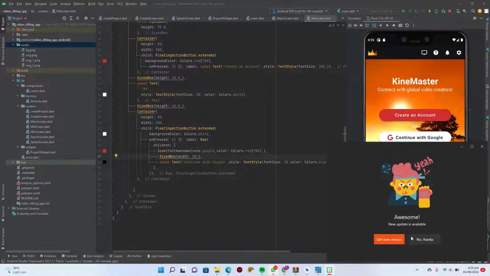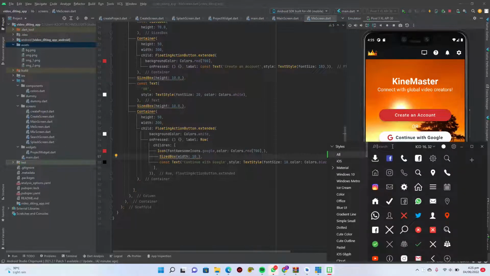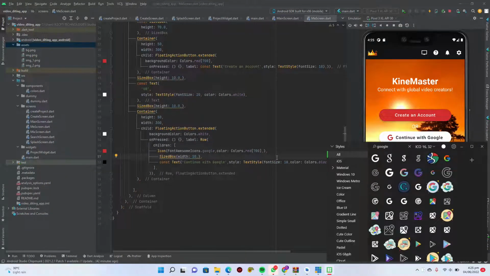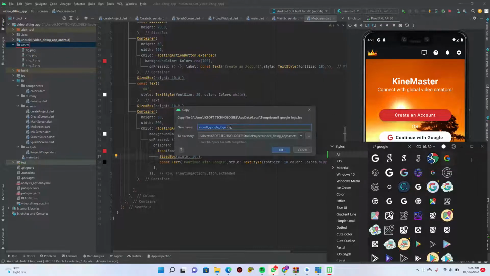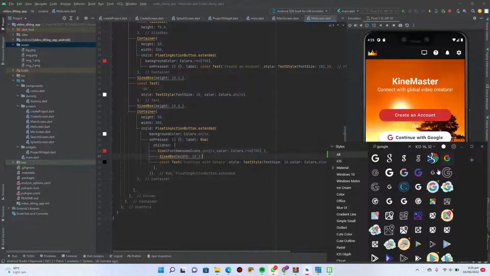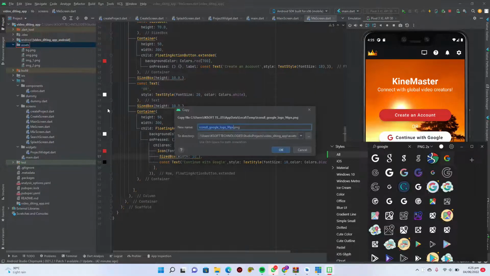So I can just search for Google, and that is actually going to give me this, which is what I was really talking about. So I can just drag and drop this into my assets folder and maintain the name Google. And do you know something? I am referring to an icon, so I just return it to be a PNG image. Then I just drag and drop this into my assets, and rename this to Google.